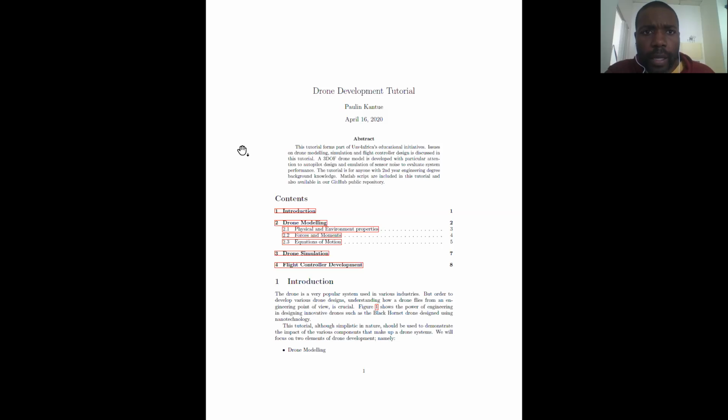Okay, first things first, we will be simplifying the drone model. It's quite important for the sake of everyone who wants to start modeling an aerospace system to start with the basics, and that is modeling. So it is very important to start with some form of simplified modeling. All right, and this is where this comes in.